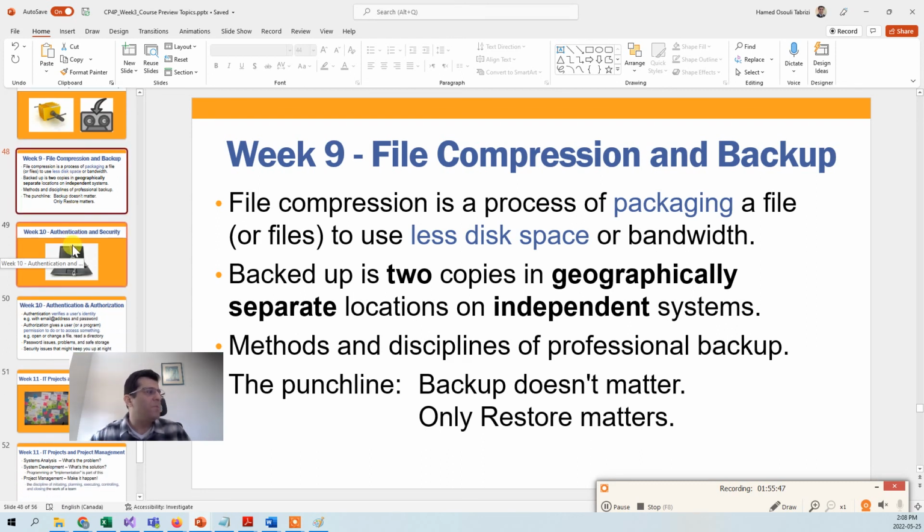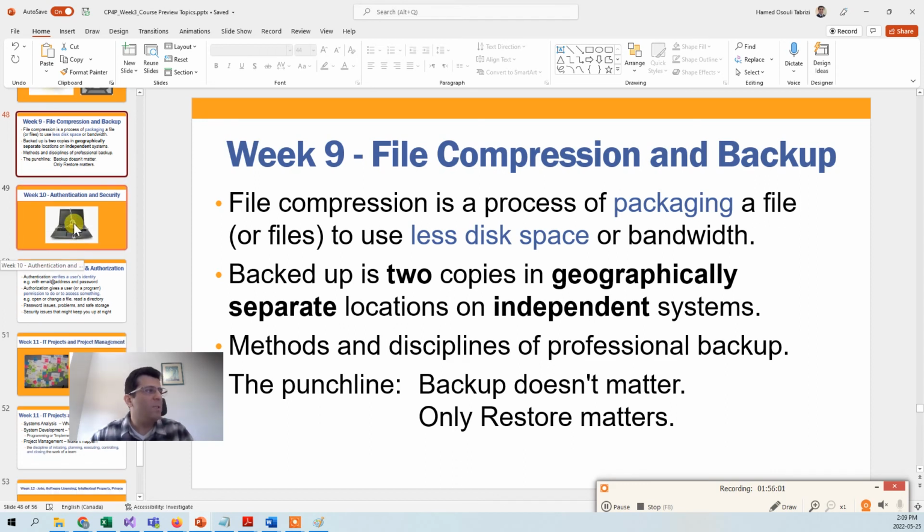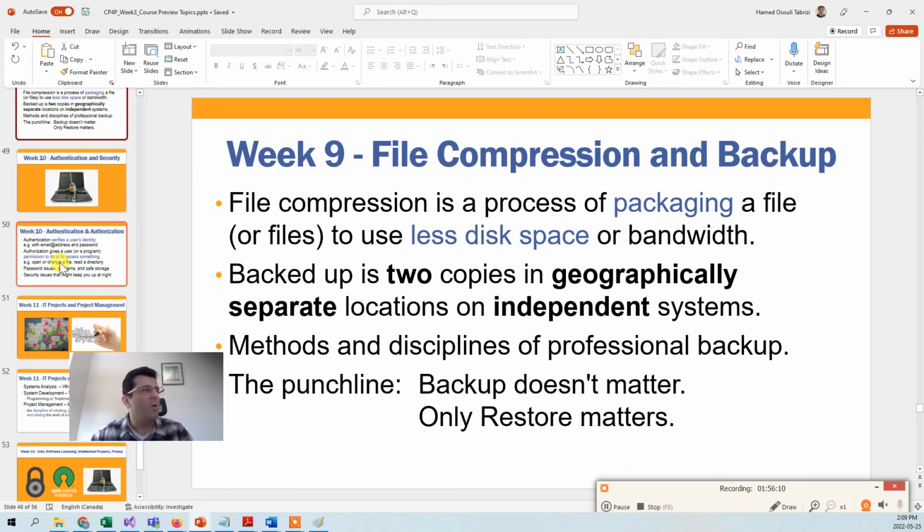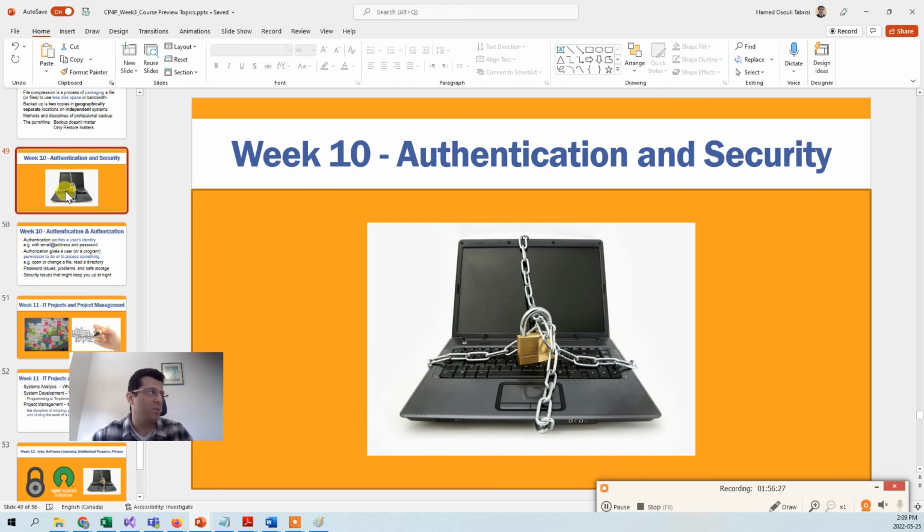Also backups. We briefly talked about backups in week 1, and I introduced you to OneDrive, which some of you already knew and used. This is a good backup because it synchronizes all the files and stores them in a geographically remote area. So if something goes wrong with your laptop, you still have that server somewhere in the cloud. We don't know where, it might be in the North Pole or in some other country, but we know that it is safe and it exists there.